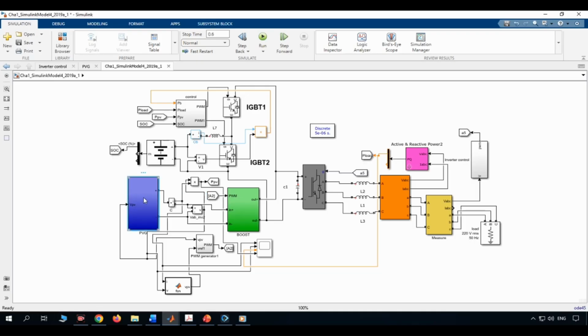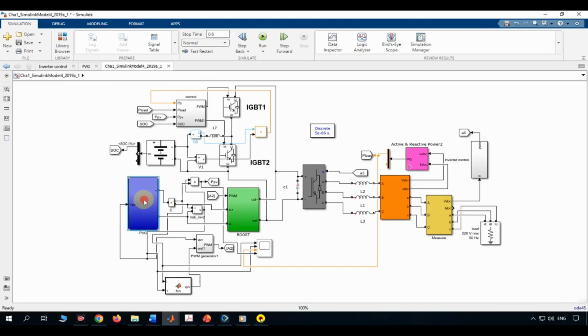Solar panels don't produce power on demand. Output swings with sunlight and temperature, and it can drop to zero the moment a cloud rolls over. But a load, a house, a factory, a section of the grid, needs power continuously, regardless of what the sun is doing. So this system does three things at once. It squeezes the maximum possible power out of the panels at every instant. It uses a battery to store surplus power and cover shortfalls, and it delivers everything to the load as clean, usable three-phase AC. Let's trace how.